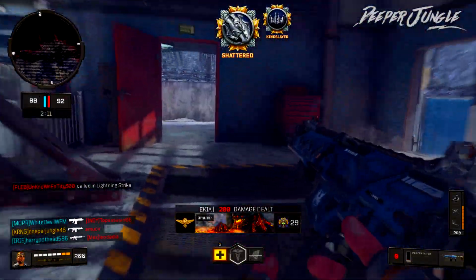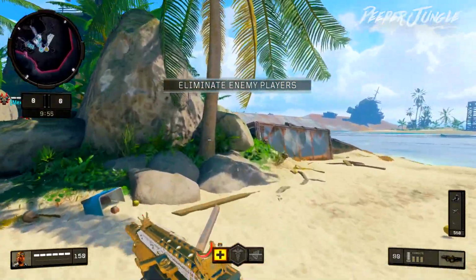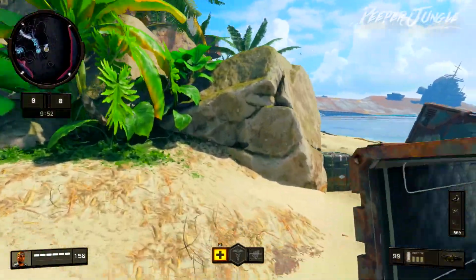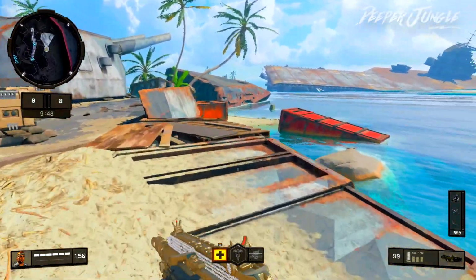As well as another one, okay. Alright guys, so of course, as you can see, we are going to be joining up into our second game, and this time, we are going to be playing a game of standard TDM here on Contraband. So, with that in mind, let's go ahead and see exactly how well we can do in this game.